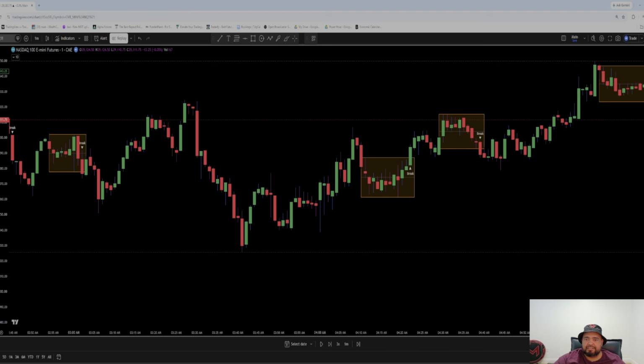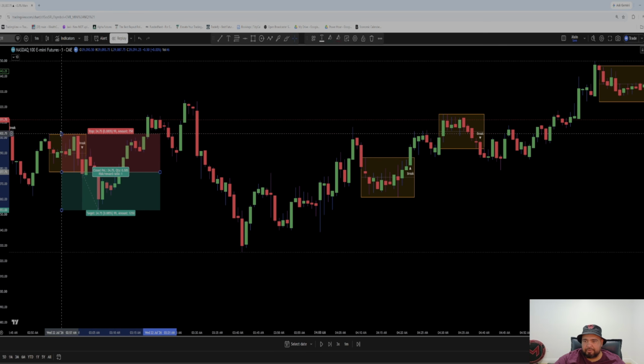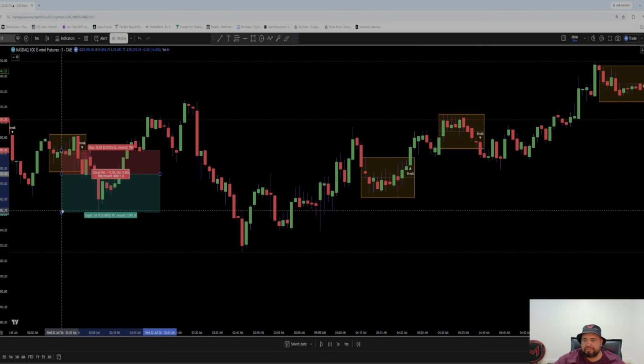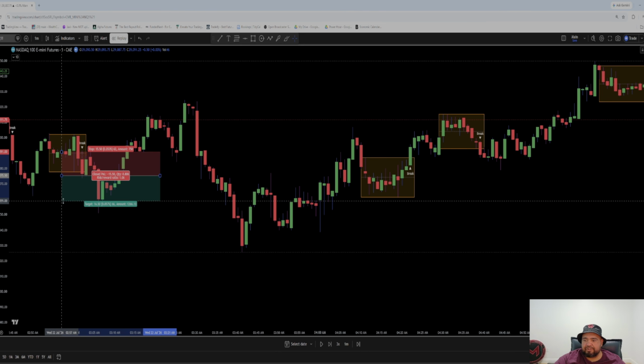You can look at this in a couple different setup ways, right? If you're looking at your risk to reward, the midline of the box, obviously this is a very, very big range box, so your risk is going to be a little hefty if you're looking at the midline of the box. That's about 15 points you're risking. I'm a 1-to-1 guy, so I like to go for 1-to-1 at first.